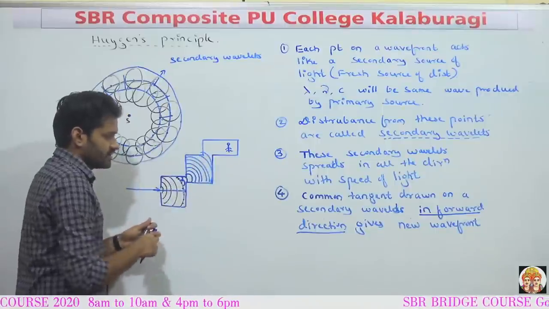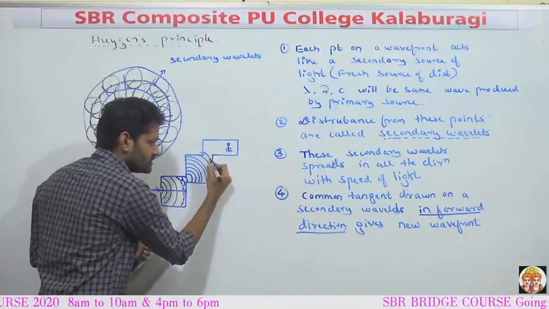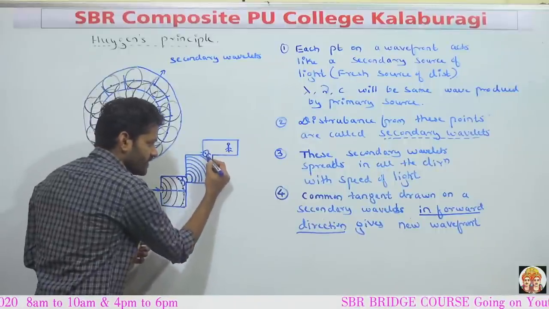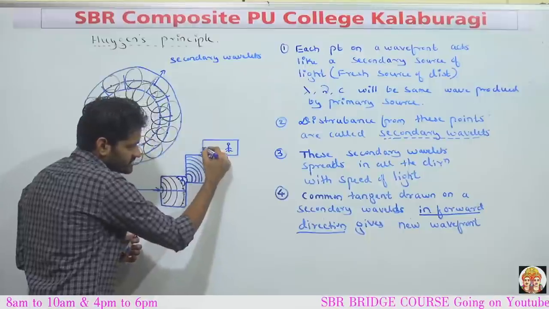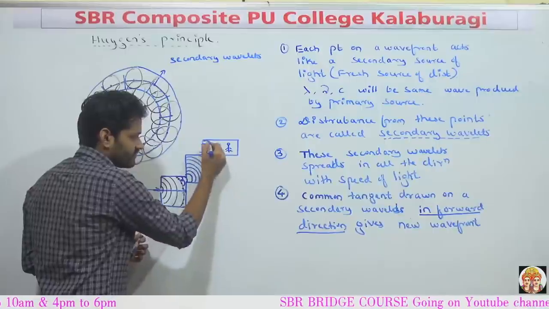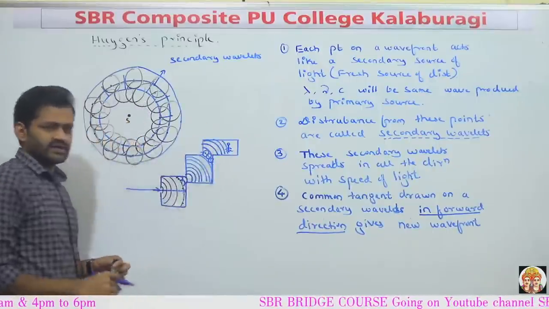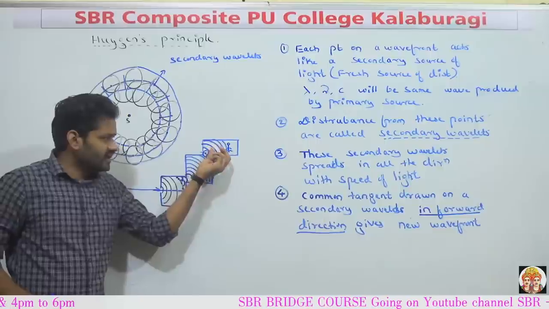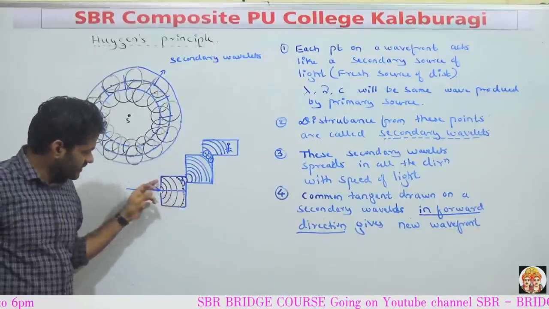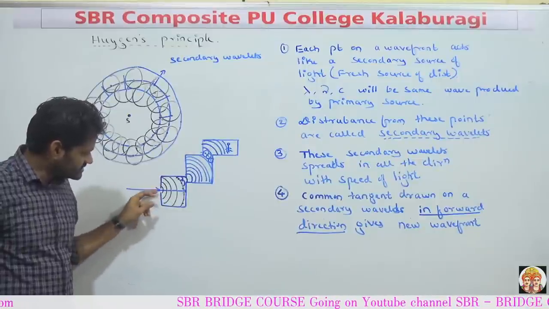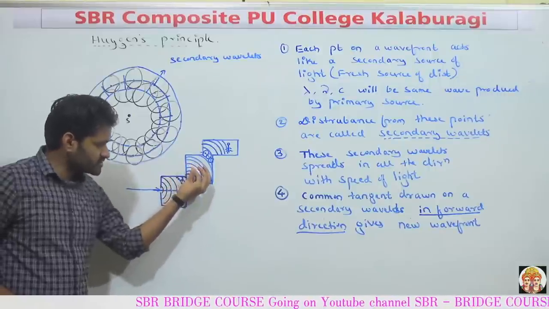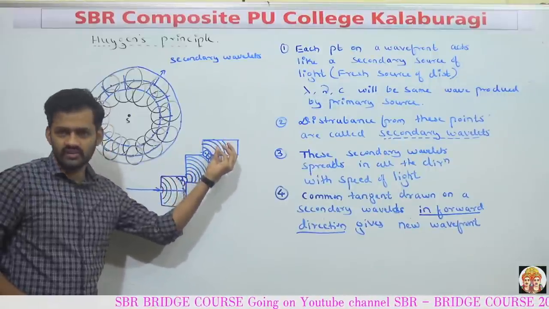Again, points on this wavefront will act as a source of light. We have to draw what? Wavelets. These are wavelets. A tangent drawn on these gives a wavefront. Like that, the wavefront will form, but the intensity of light, the brightness, will be less compared to the first compartment. Why? Because the first compartment is seen, so direct light is incident on it. Here the brightness of light is more at this compartment compared to the second and third compartments.